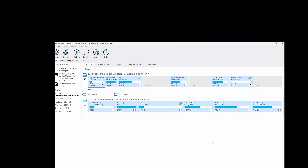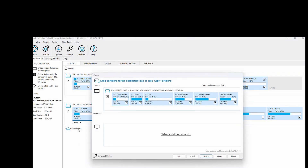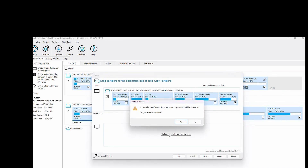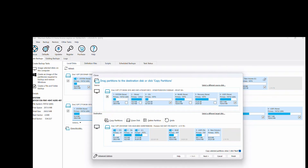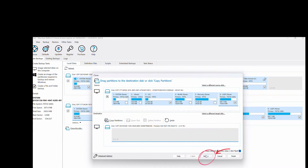Open Macrium. First, select the disk you want to clone from — that's this one, which is one terabyte. Select 'Clone This Disk'. Bear in mind you're unlikely to want to copy everything from the original disk to the new one. There are only two items to clone: the NTFS main partition and the EFI partition, which is basically a boot partition and allows the PC to turn on. Then select a disk to clone to. An obligatory dialog box will appear, designed to give you a heart attack and make you feel like you're going to lose all your data — so click Yes. From the options, select 'Erase Disk', then press Next.